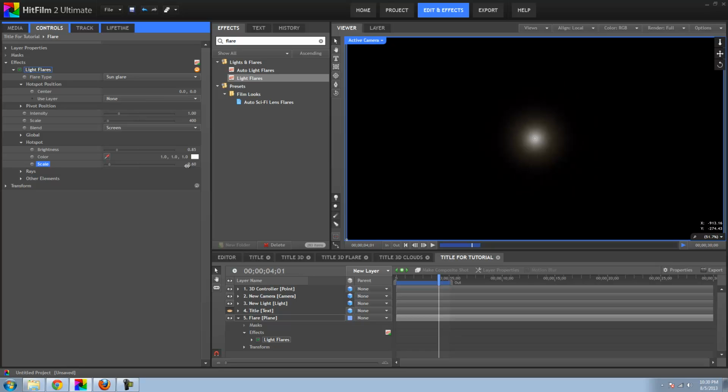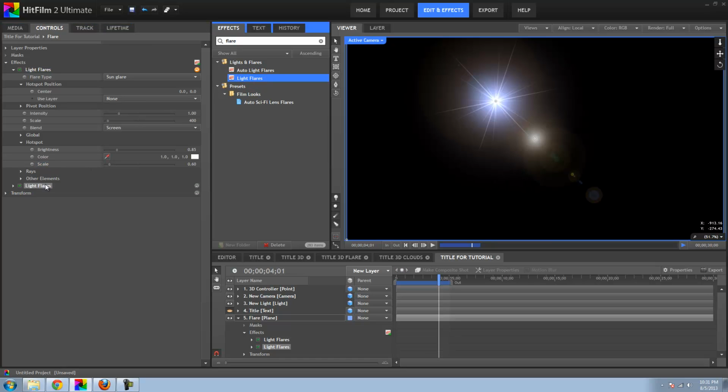Now, one thing about HitFilm's lens flares that I kind of wish they took a note from Video Copilot on is that there's a little bit more customization options in Video Copilot's Optical Flares. Sorry guys. But that being said, there's a cool way to actually customize your flares here, which is literally just to grab the lens flares again and drag it right under the first lens flares.